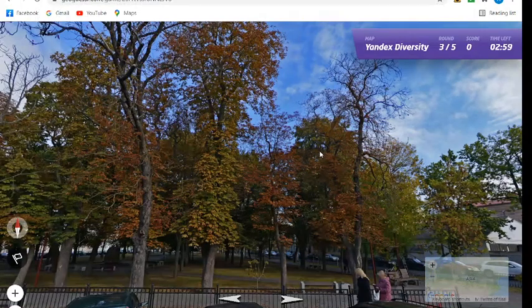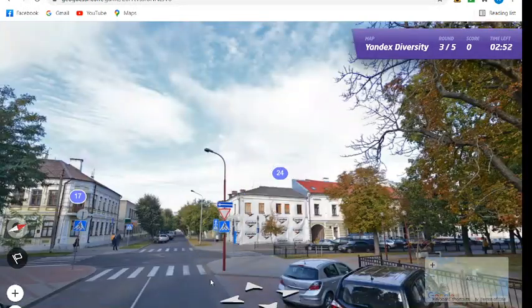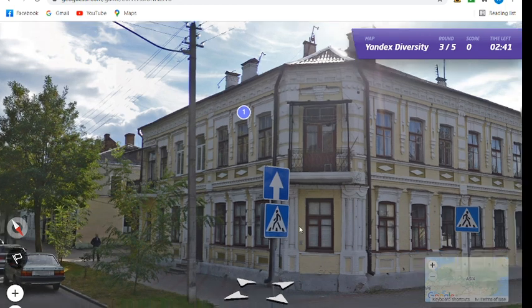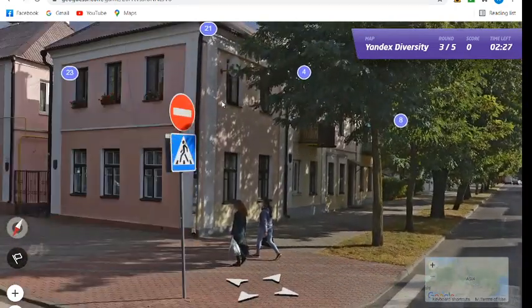All right. So, yep, so excited I'm forgetting to guess. Okay, so we have autumn leaves. Where is this? I'm thinking Belarus. By the way, today on Reddit, I noticed that they said how many of these tick marks there are on these signs, and Belarus was not listed. If this is Belarus, the answer is three marks, just like Russia.